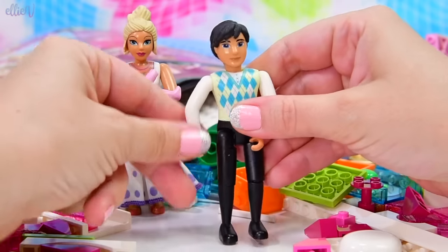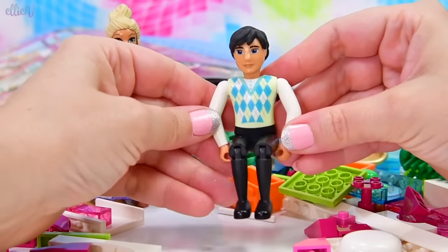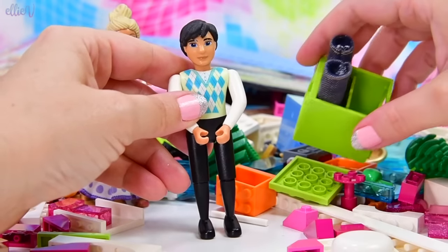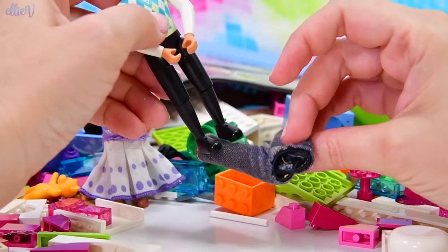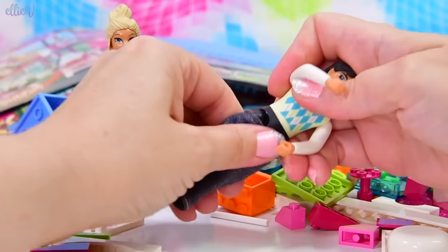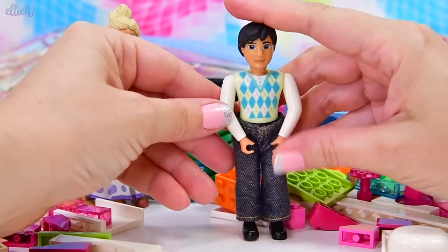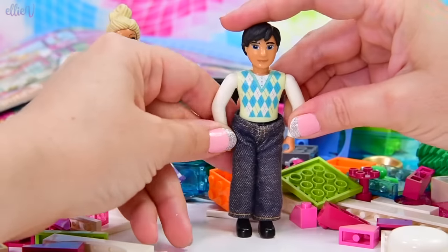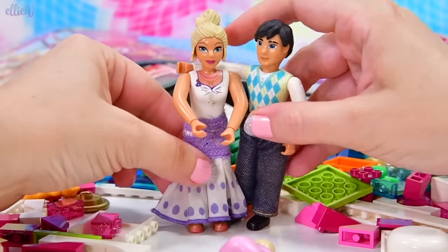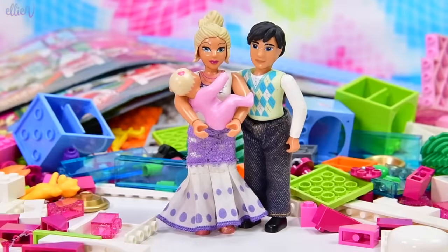So we've got the mom, we've got the baby, and I assume this is the dad — a nuclear type family. Fashion wise, he's stood up a little better with the test of time; the colors on his vest and black pants are still pretty good. He's got a pair of jeans. He looks kind of lumpy with the jeans on — I think he might look better without them. But I do like his vest. Because they're so articulated, he can give his wife a hug and she can hold the baby — perfect family snapshot.